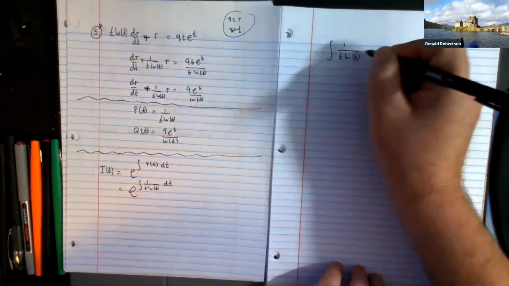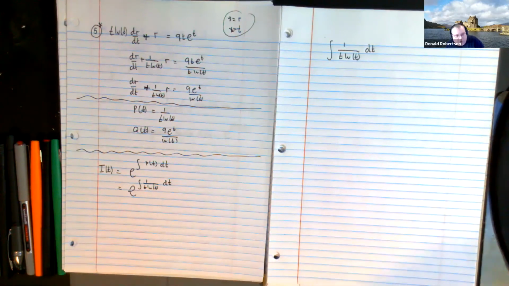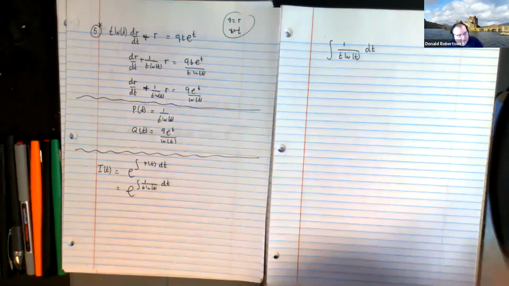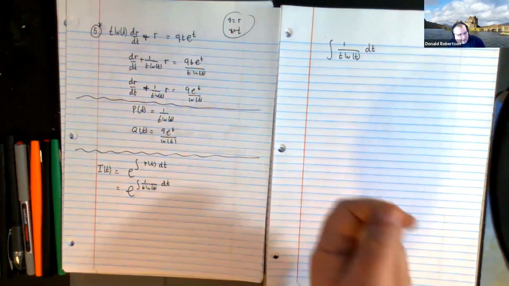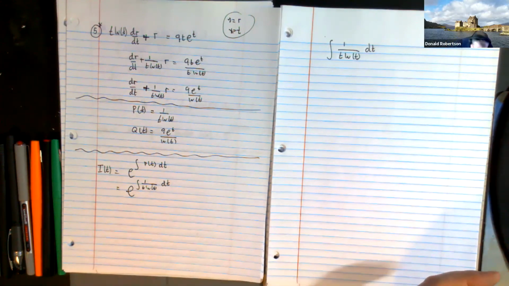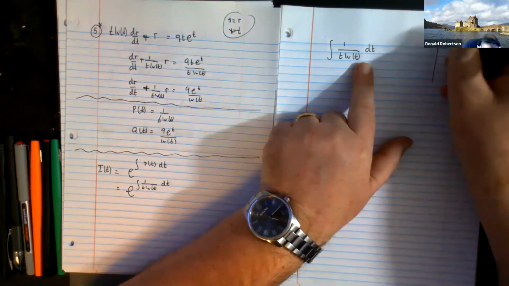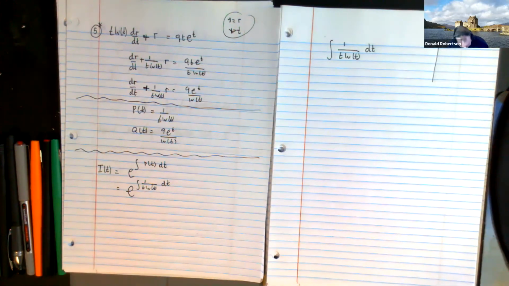Roughly about half the questions, this integral you can do in your head and just write it down. But in the other half, and this is one of them, this integral, just this bit here, you can't do in your head. You got to do some process, which means you're probably going to do a U sub or an integration by parts. This particular question is a U sub. And it's not even that clear what the U sub is, but it is a U sub nonetheless.